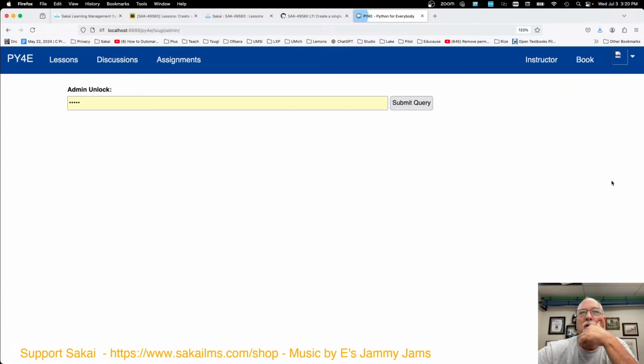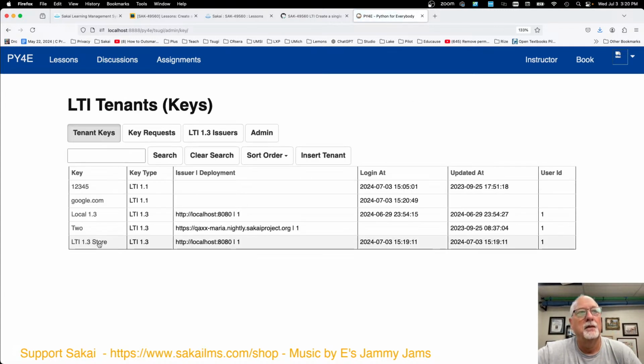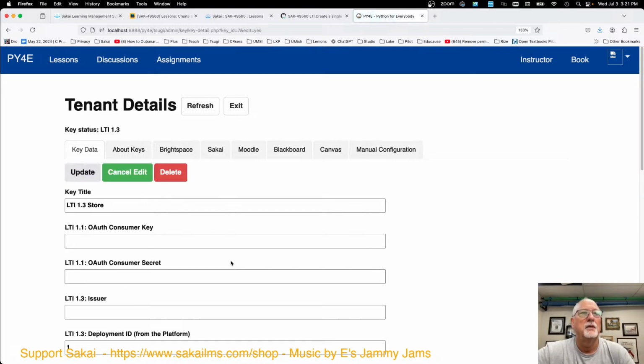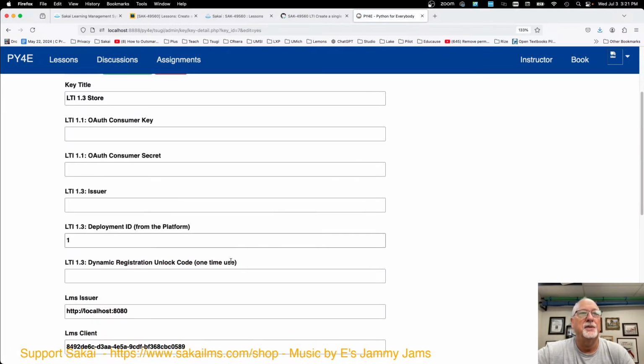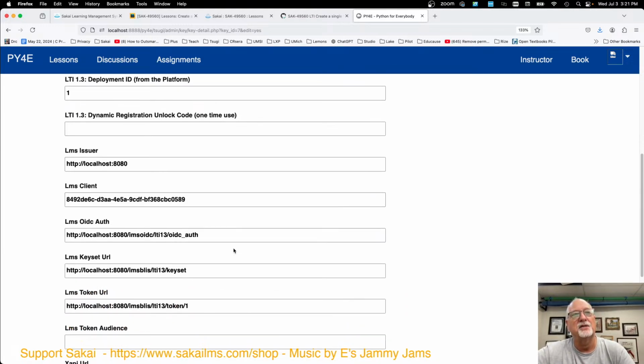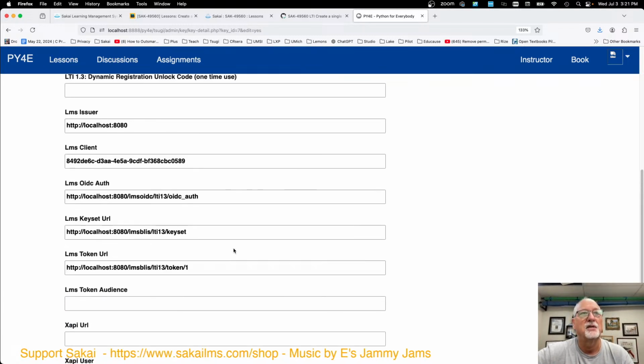Go into the admin and we look at the keys. So when we last left our hero here, this was pretty empty. But you see his client ID, so part of that dynamic registration is actually sending and receiving. I didn't go through that in slow motion, but basically the external tool has got a bunch of things like where do you get your keys from and how do you verify your PKI signatures, etc.